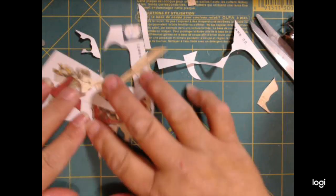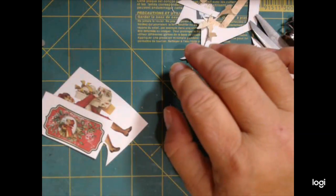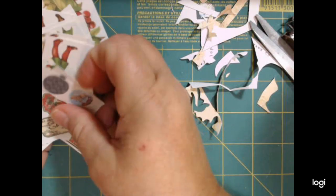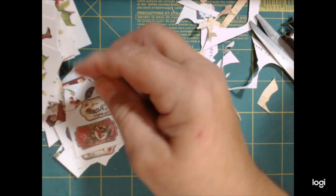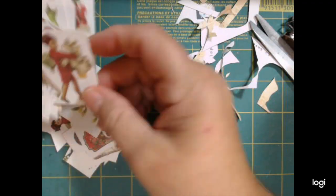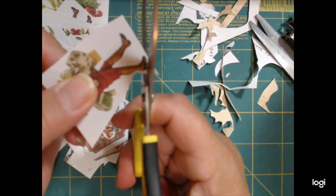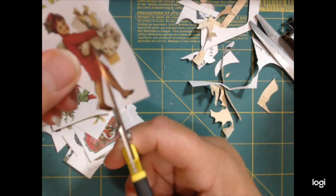Yeah, see how nice that turns out. And then with me, I get so much of these going with the fussy cuts that I print things a lot tinier and smaller. So it's all the same concept. It's just smaller.